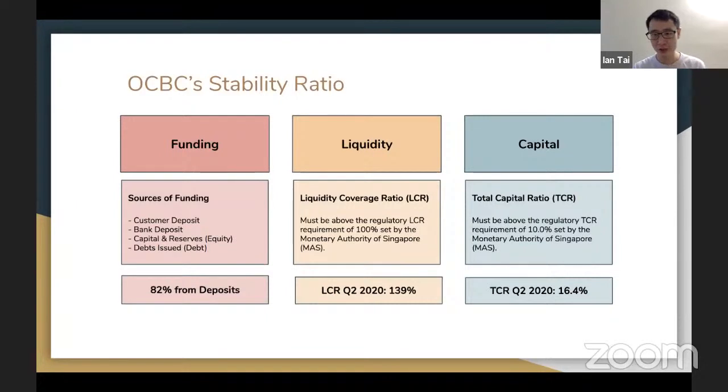And finally, we have total capital ratio. This one is about having the money to withstand an economic crisis and all this kind of stuff. If a bank has a high total capital ratio, it means the bank has the money to weather an economic crisis. The minimum requirement is 10%, but OCBC has 16.4%. Typically for most Malaysian and Singapore banks, we don't have much issue with total capital ratio. Usually these ratios are quite high, because they learned their lessons 10 years ago in the global financial crisis. So most banks maintain a very high total capital ratio. So this one, no issues.